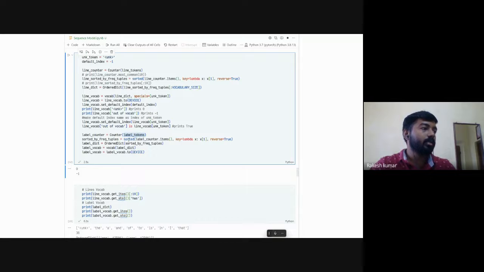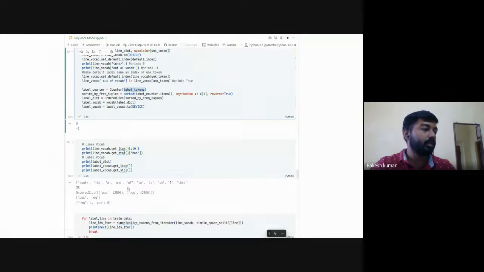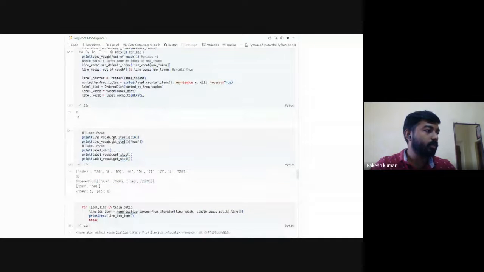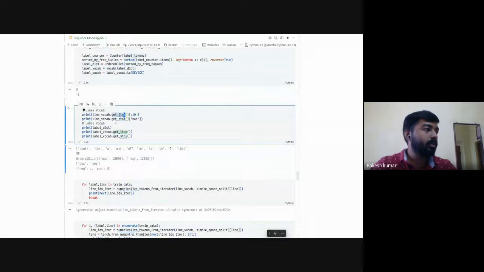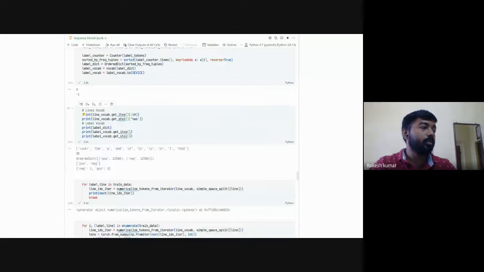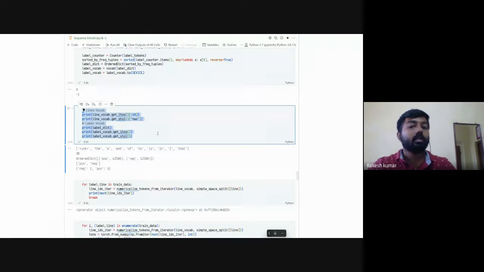This is for a label. You just have two values in the label. We'll have the label value POS and then the occurrence, or NEG and then the occurrence. You can see here, I'm just printing it out. These are all the inbuilt functions from the vocabulary subpackage. It tells you what your index is from the word, or from the index to the word, or word to the index. You will need those things when you are checking the output, right? So that's one part.